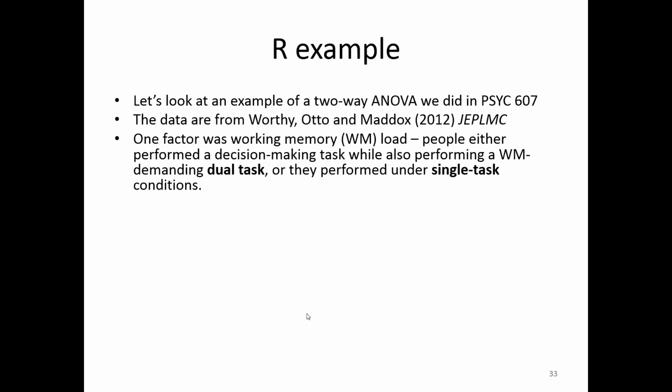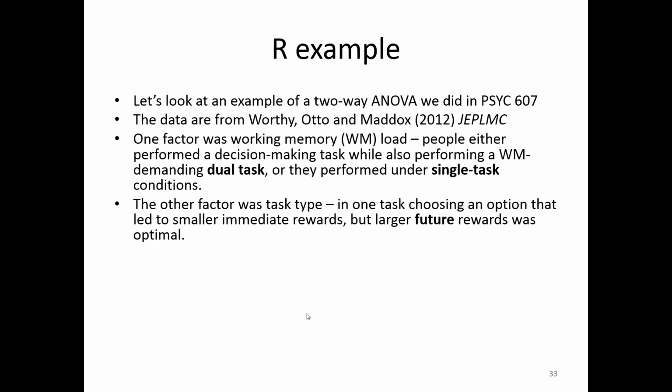Basically, participants saw two numbers and had to remember the size and actual value of the number. Then they performed a decision-making trial, so they had to maintain that information about the numbers in working memory. After each decision-making trial, they were asked whether the number on the right or left was larger in size, like font size, or numerical value. So they had to keep information in mind. It taxes working memory, and the idea is that might affect the processes needed to perform the decision-making task.